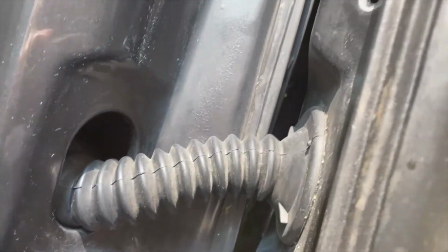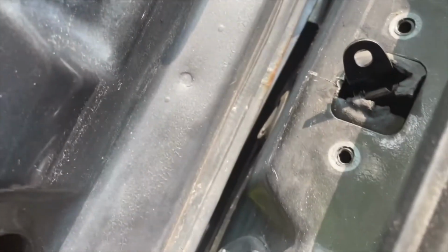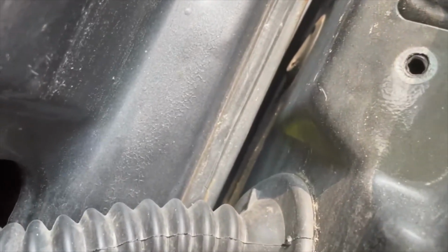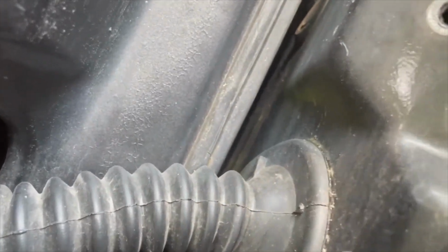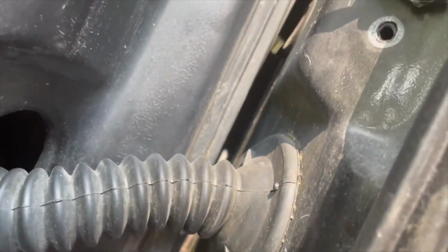Alright, so here I got my new door check in there, and I'm just slowly trying to wiggle it in here, and I think it's gonna be quite the fiddle trick, but once I get it, you just bolt it in and there you go.